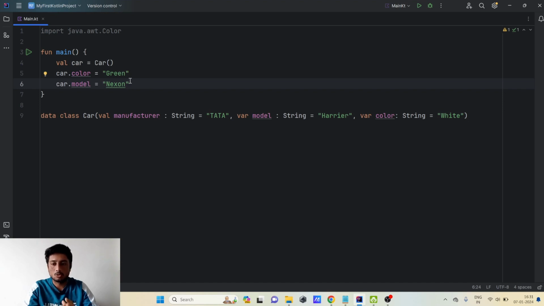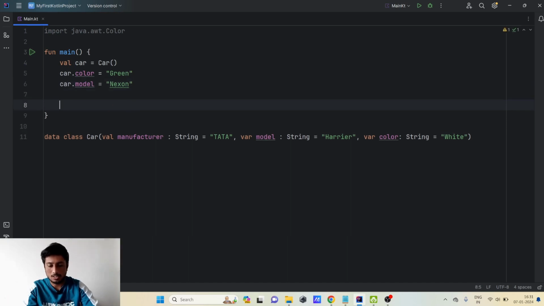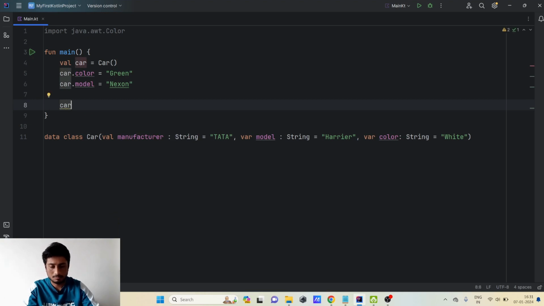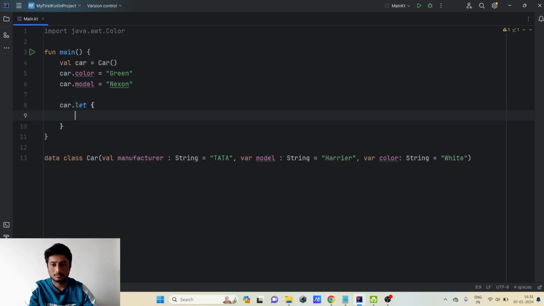So let's go with the first scope function, that is let. Let's see first the syntax of the let function. Car dot, we can just assign let, and inside that we get one variable as it. That it, we can directly refer to, it refers to the car.